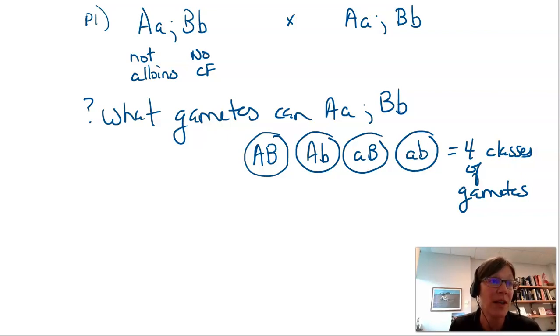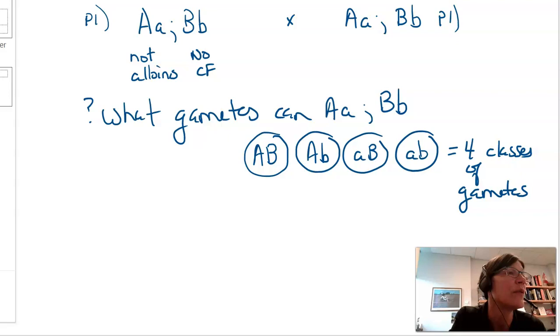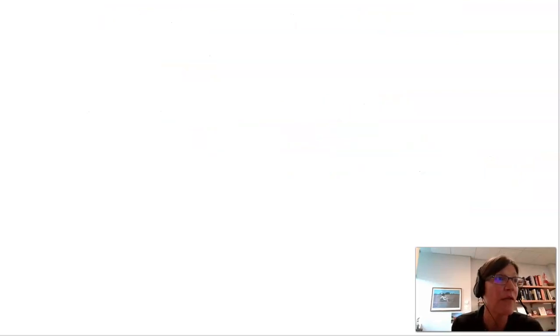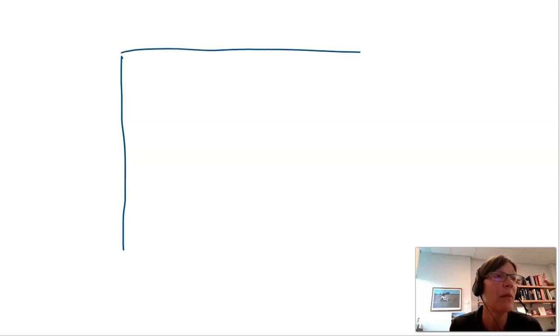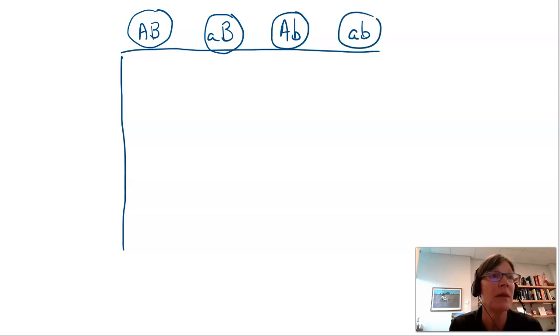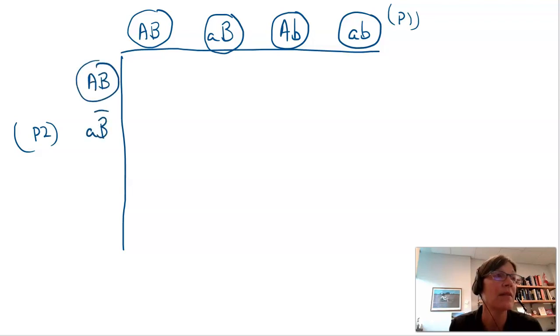If I want to know the chances that this mating, P1 by P2, will produce a child that has albinism and cystic fibrosis, then I can use that information that I've just gotten, and I can set up a Punnett square. So here were our four gametes for the four different possible combinations. I can set up a 4 by 4 Punnett square. So I've got this gamete, I've got this gamete, I'm circling them just to remind myself that they're gametes. I've got this one, and I've got this one. And those would be the gametes from parent one, and parent two would produce these gametes, the same ones. This, this, this, and this.